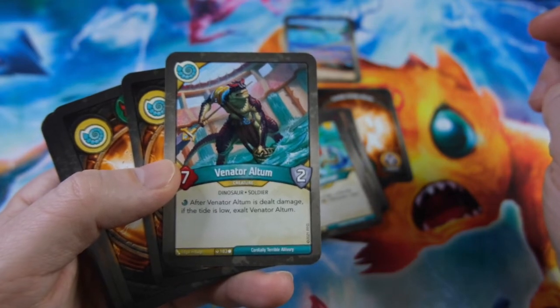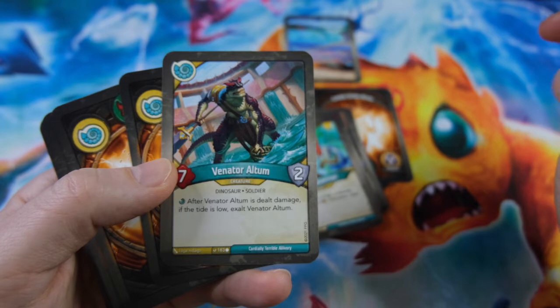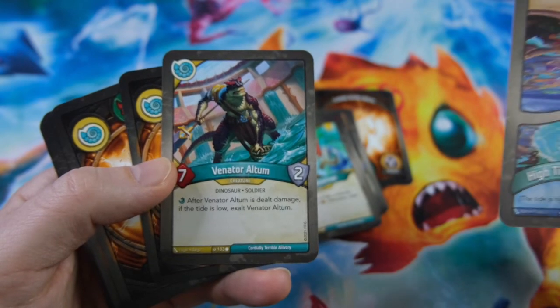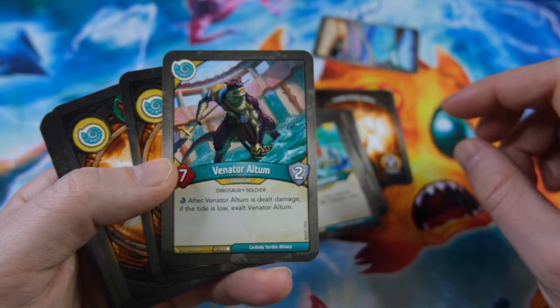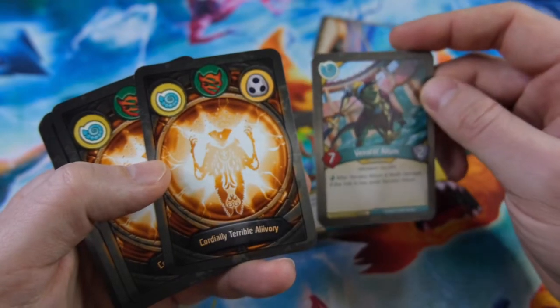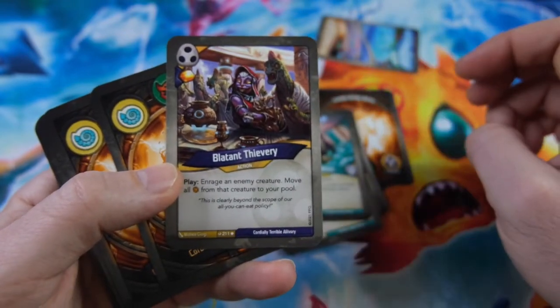We got Venator Altum. 7 power, 2 armor. It says the tide is part of this. It says after... Okay, let me kind of figure this out. I feel like I'm missing something here. The high tide. So I guess this just means tide is high. It says after Venator Altum is dealt damage, if the tide is low, exalt it. Okay, so that just means the tide card comes into play. That symbol is what I'm realizing here. Cool looking card though. Now we move on to Shadows.